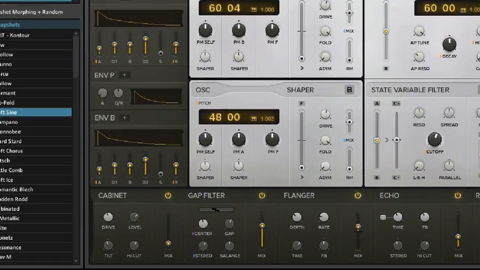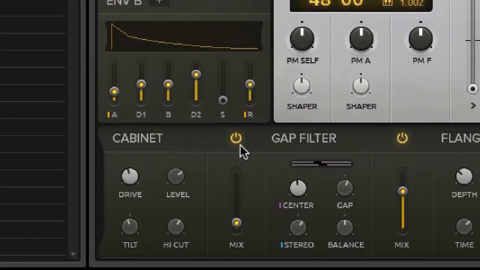The cabinet is similar to a guitar amp and adds distortion to the sound. But what's interesting is when you play two sounds together, you get the intermodulation that is well known by guitarists.